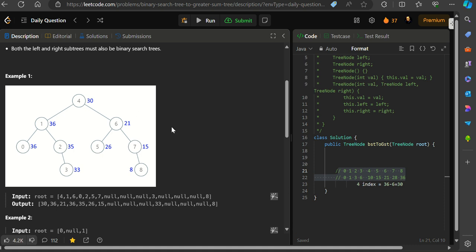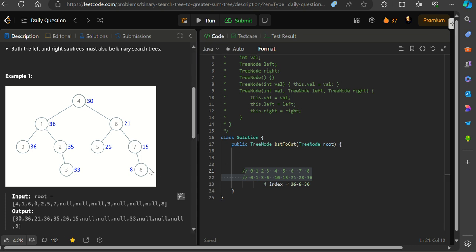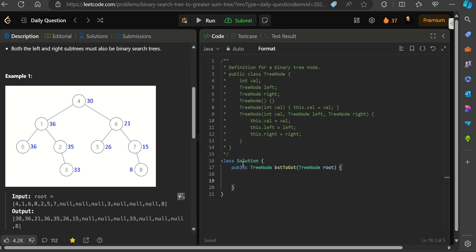So how can you do it? Just use a simple DFS approach, a simple depth first approach, where we reach the top rightmost portion at the beginning, and from there I will start building things up. So what to do? Let's code this up. Let's maintain a sum variable, because we want to know the current sum that has been calculated so far.